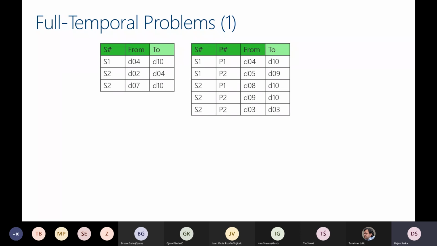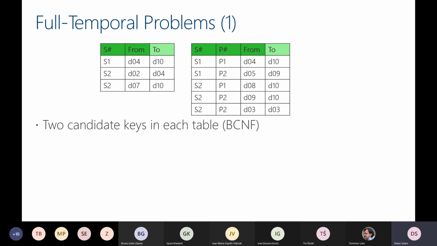And then we have supplier parts, where we have, again, an interval during which the supplier supplied the part. For example, supplier 2 supplied part 2 in the interval from time point 9 to 10, but also in the interval from 3 to 3. Now here we have many additional problems.